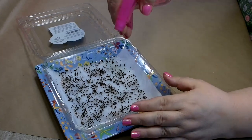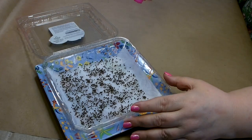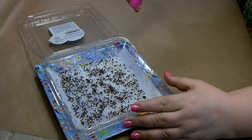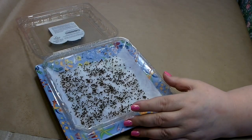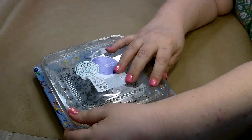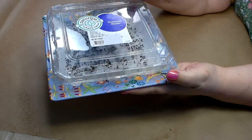Take a squirt bottle and go ahead and lightly mist over the top so the seeds get some fresh moisture. Go ahead and close this up. And there you go. That's all you have to do to get them started.